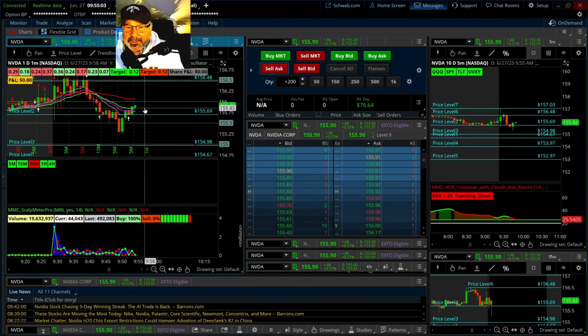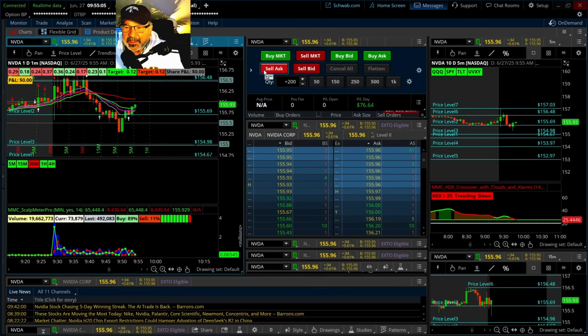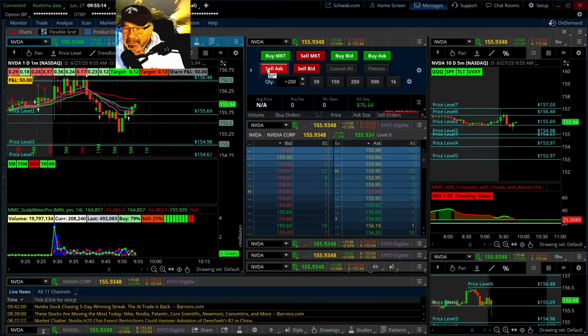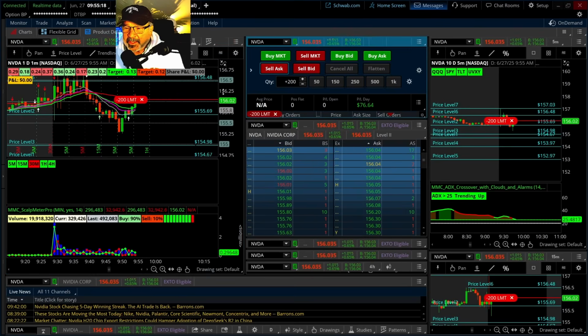There it goes. So let's see it go up. Now you're going to see me as it gets up to the 156. I am going to try to ride it down for a brief retracement. See how hard it pounds against this. 96. I had a chance for 96 again. There's 16. Okay, so let's grab it now.